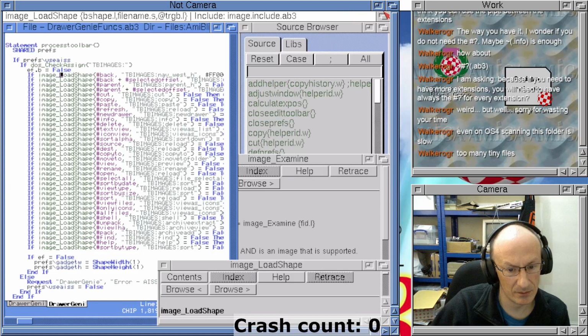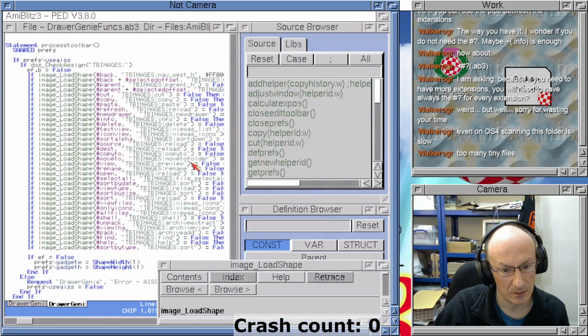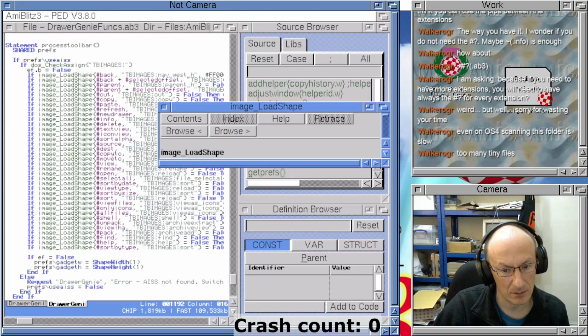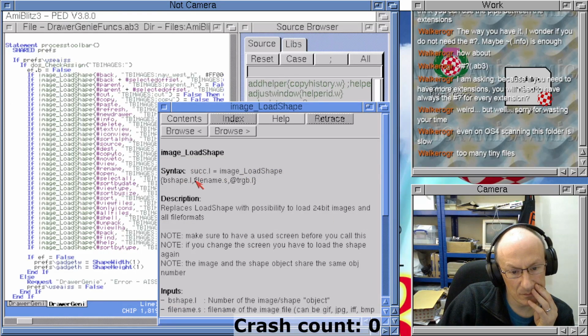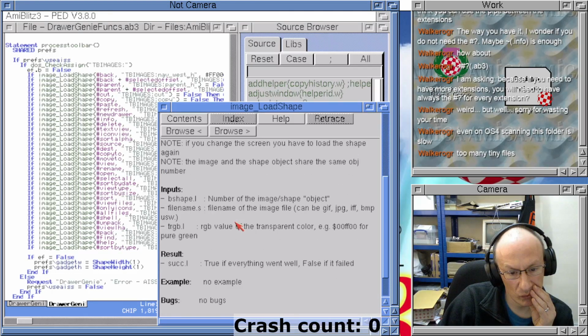Image load shape. Success. Image load shape: shape number, file name, transparency RGB. It's the right format.